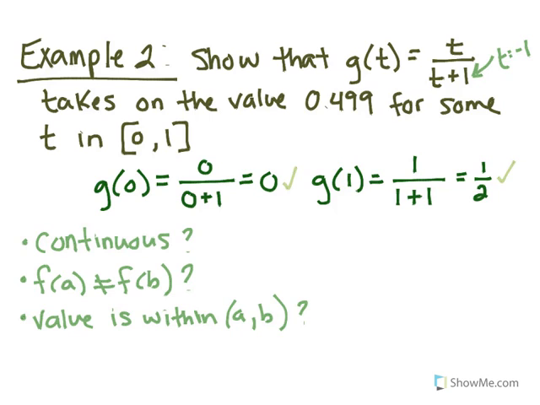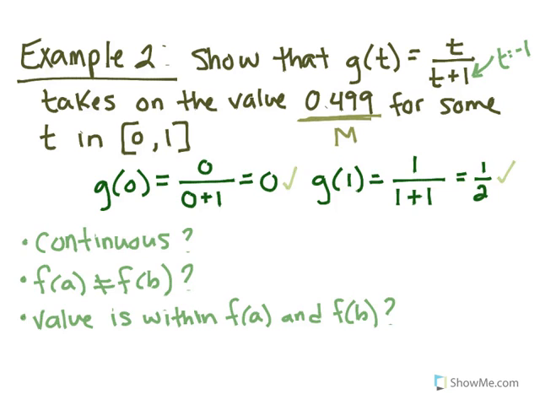So here we have our checklist, and I added in one last thing that we didn't really go over as a bullet point last time, which is that our value, in this case 0.499, is within our interval. And I'm sorry, that's actually incorrect. This is a y value, so that needs to be between f of a and f of b. And please be aware that this 0.499, that's the m that we were talking about. And we're trying to find that there's some c that gives me that m after I plug it in.